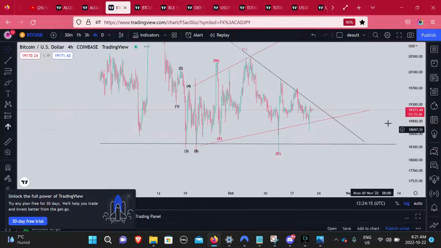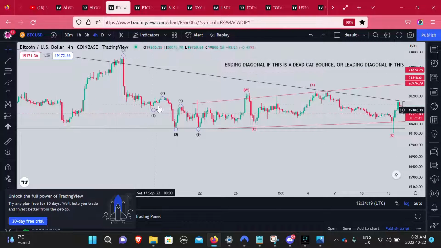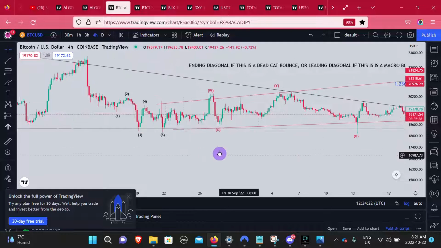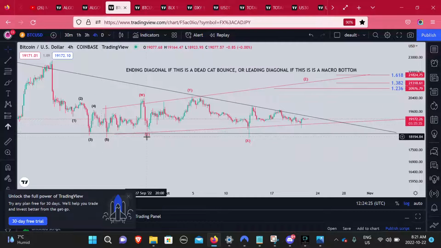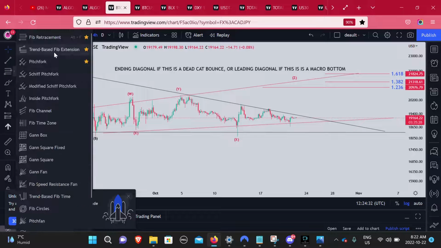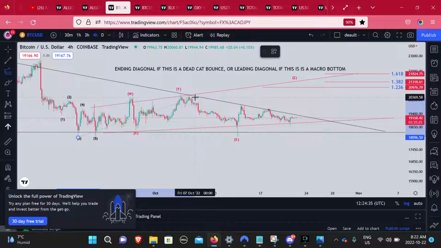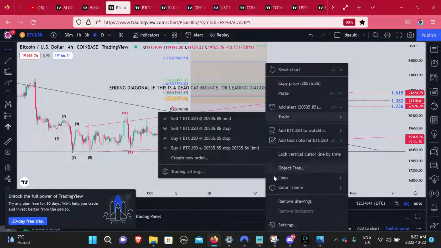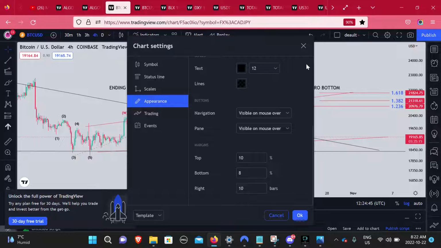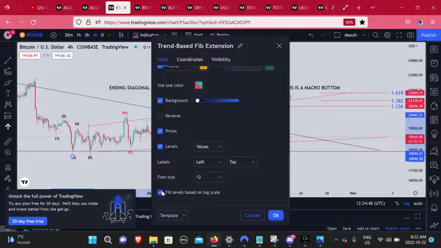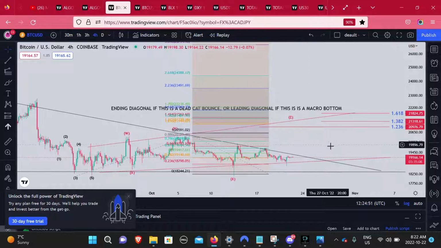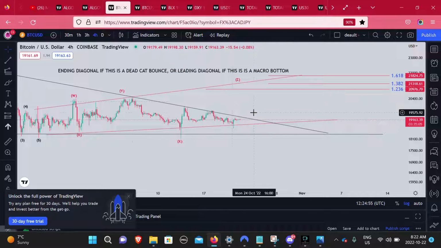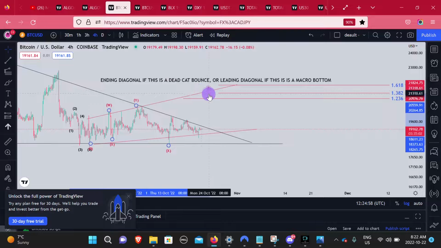Let's take a look at Bitcoin. So you had your extended wave 1, 2, 3, 4, 5, and then your zigzag pattern, W, X, Y, X. And then RZ, like if you place a trend-based Fibonacci from here up to there and down to here, and then just put this, we can see that our Z wave can come up to this top of our channel right here.